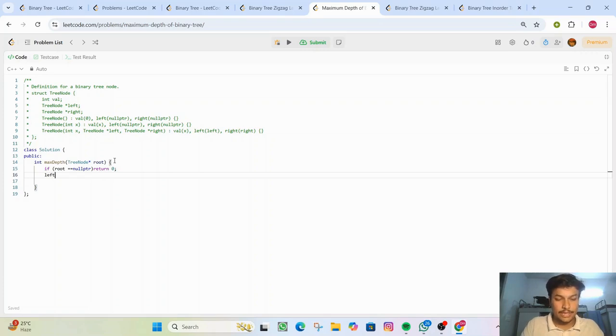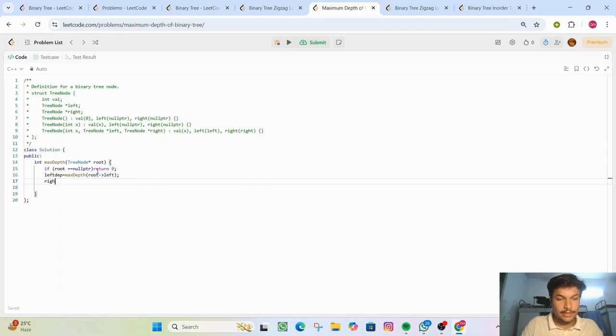So write left depth equals to maxDepth. We just have to check the spelling of these functions, because if the function is written in the wrong manner, then there's no point in writing this code. And after writing the maxDepth function, we apply root left here, and then a semicolon.